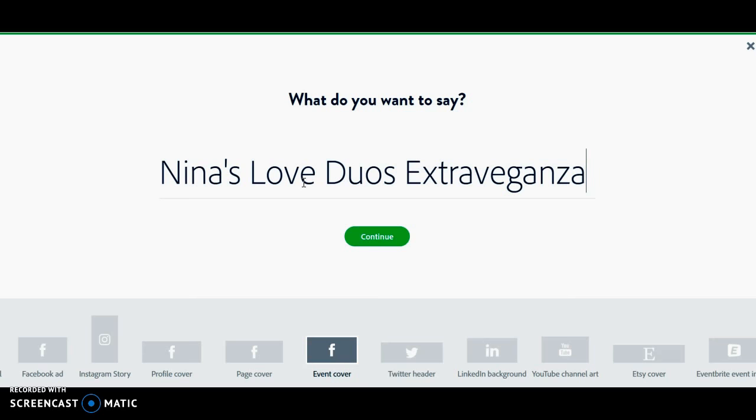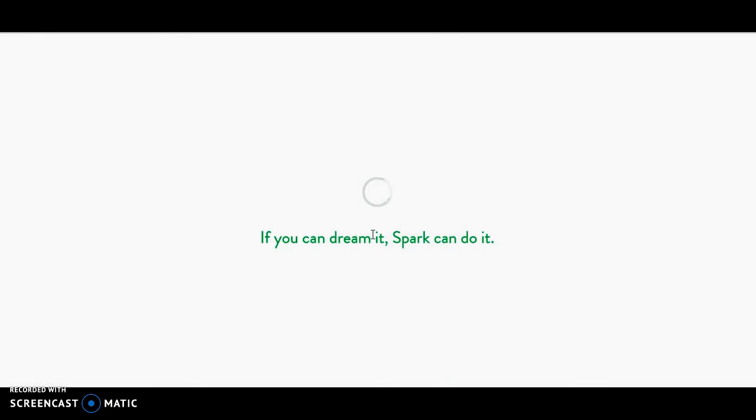And you can really pick any name you want. You don't have to pick something big. Like the other one was a VIP. I call them VIP parties sometimes, beauty bash. I like to use extravaganza or bash or VIP because they sound fun and special. So you can use the word exclusive. I used that one on my first one. Duos. All right, so you push continue.